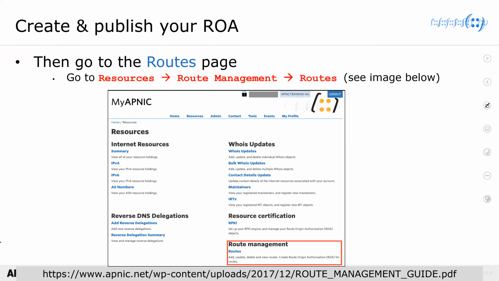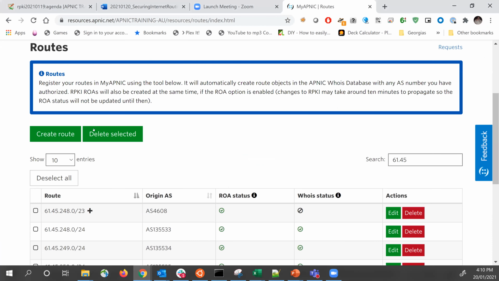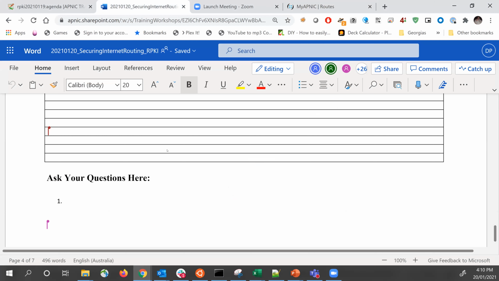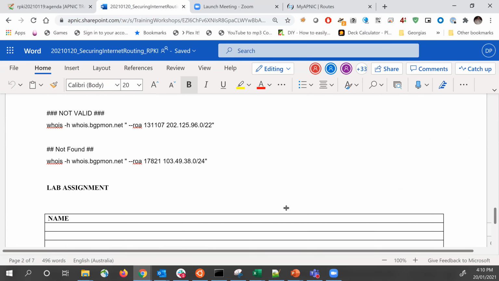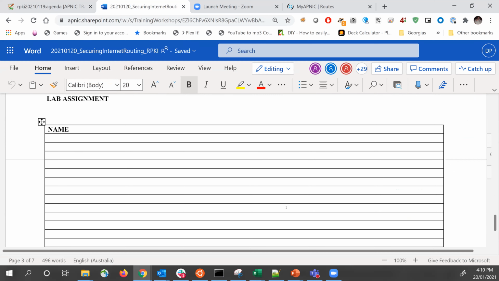In the time we have remaining, I would like to try and start sorting out who is actually going to do the labs tomorrow. Let me open this up, because we have a very limited amount of time tomorrow to do labs, and I only have a limited number of resources.